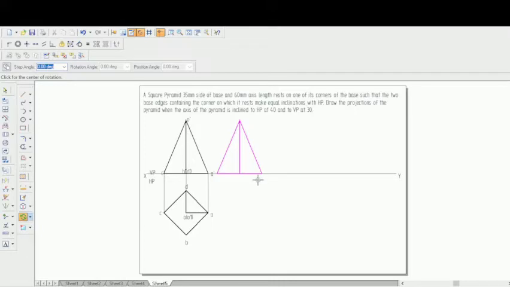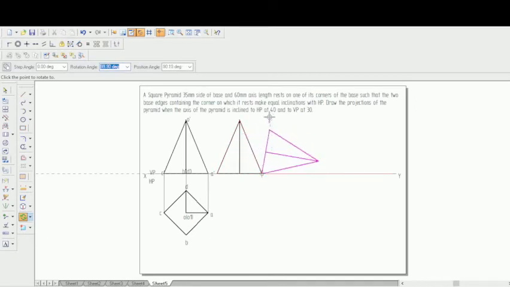If you just look at a prism, yes, this endmost corner, that one we are selecting as the center of rotation. Even in a pyramid, we do the same thing. But you can't select this corner because this is an inclined edge in a pyramid. In a prism, that was a very straight or parallel edge, but here you can't select this. So we select this edge which is parallel. But when we are trying to give the angle, we are giving the rotation angle, not the position angle.